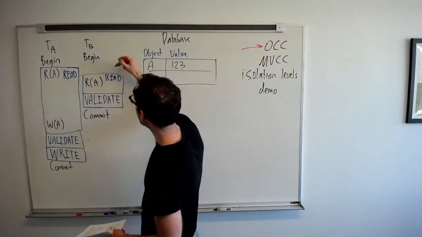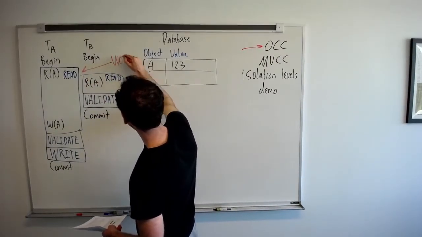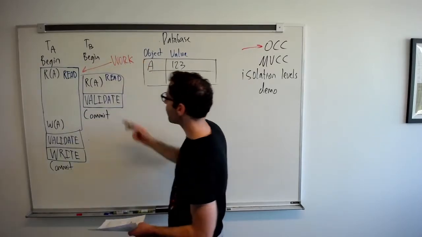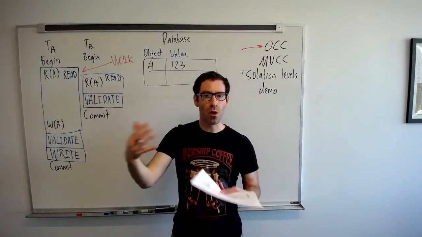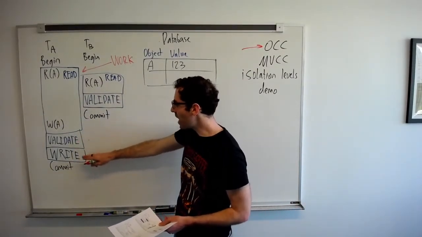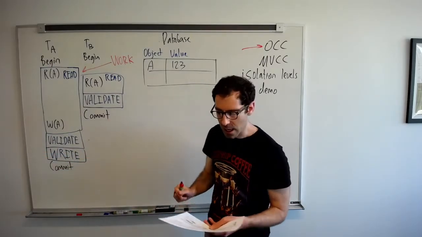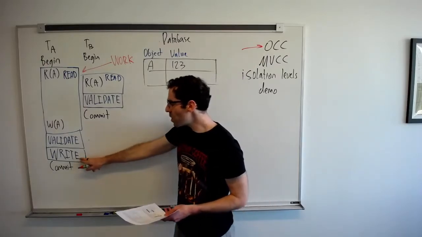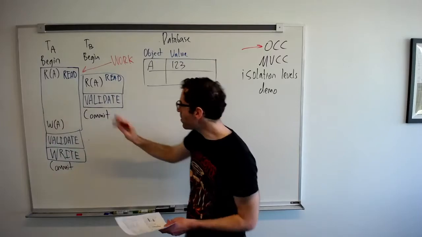And so you might think of read more as a work phase, where a transaction will do all of the reads and writes, manipulating all the data. It will validate that, and then only at the end will it actually write changes back to the database. But if it's not writing changes back to the database, what is it writing in the meantime? Well, let me show you.